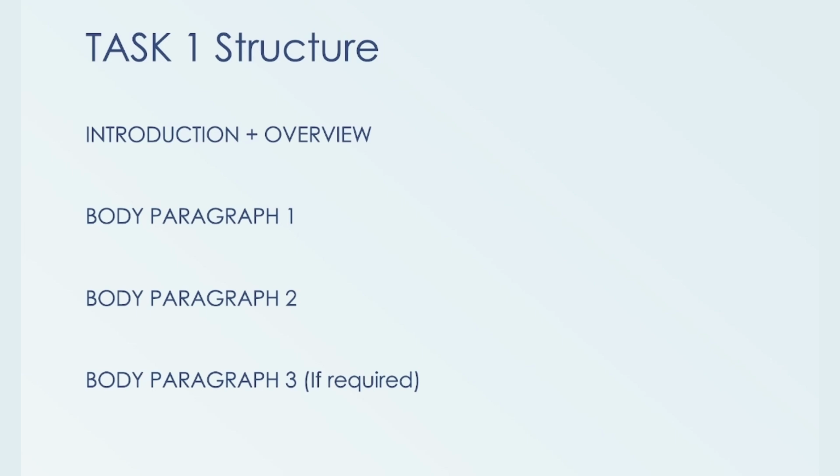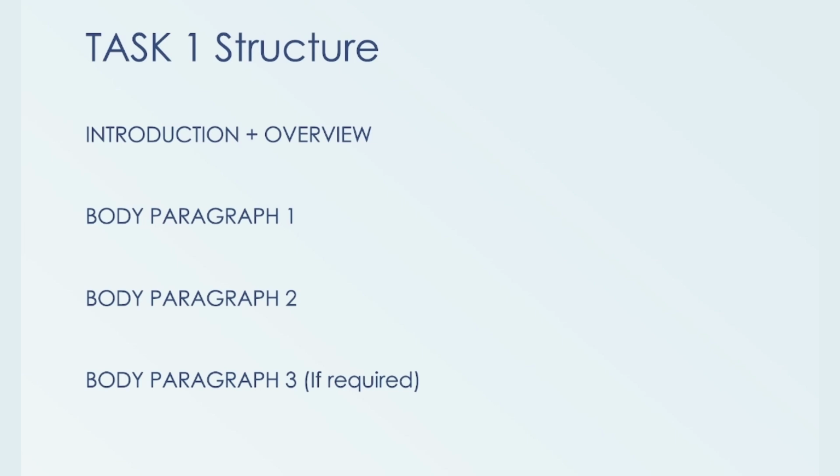The body paragraph 3 can be used, let's say, if you are given 3 diagrams or 3 maps, or sometimes in a chart or a table, information or data is given for 3 different countries. Otherwise, you only stick to introduction or overview, body paragraph 1 and body paragraph 2, and no conclusion. Remember, you only get 20 minutes for this task and you need to write minimum 150 words.